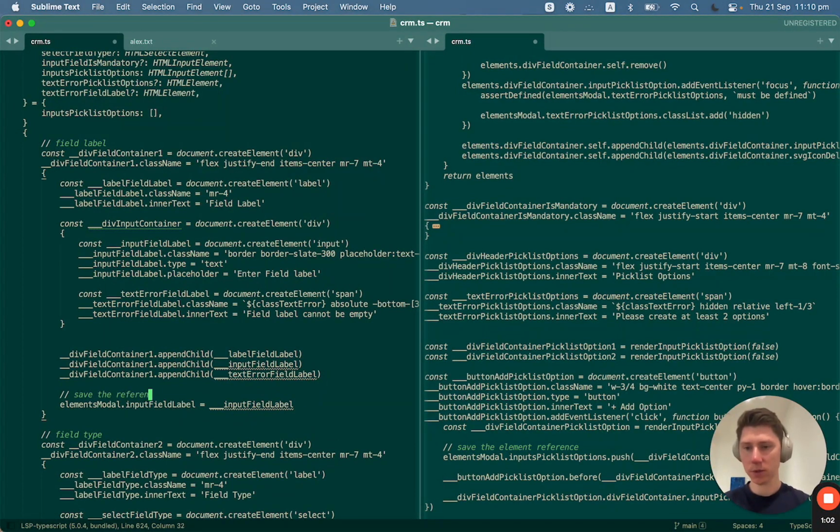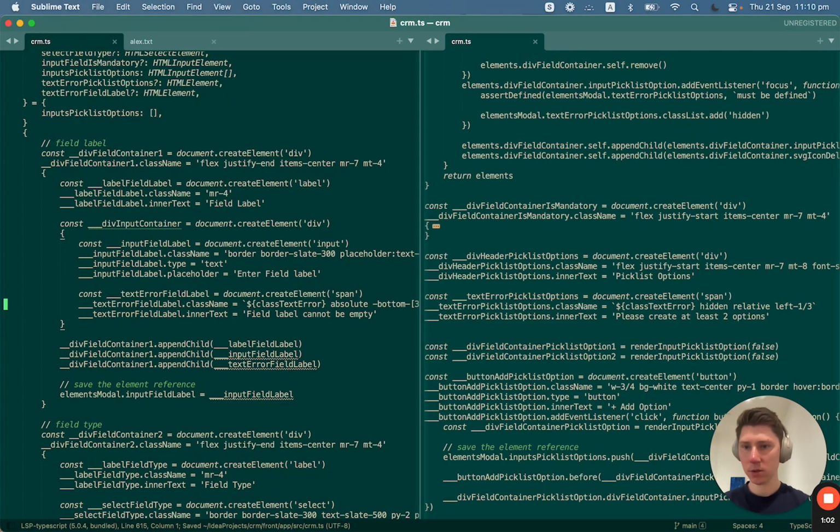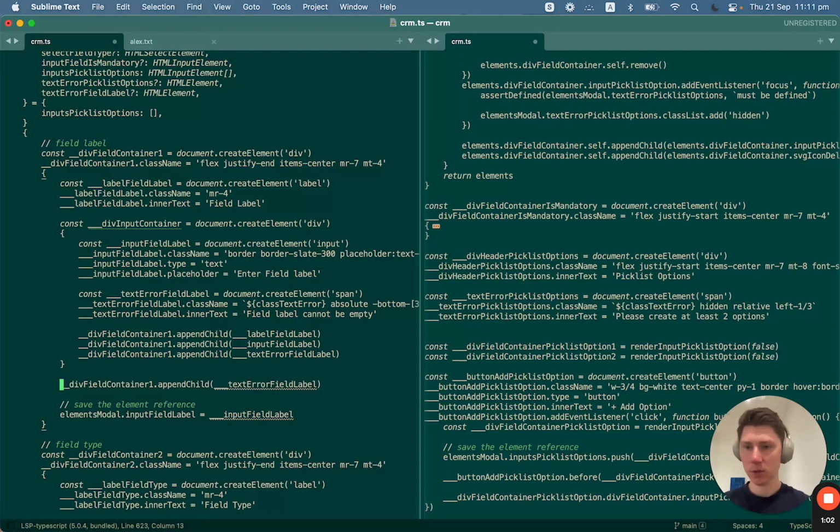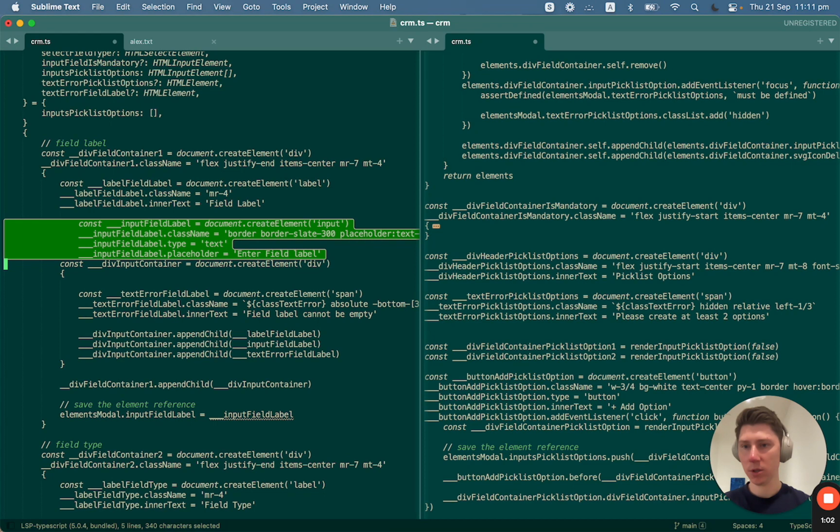Save the element reference here. And if I say that I want to put the input container into the field container and everything into the input container, except for the label. The label, I want to keep here.